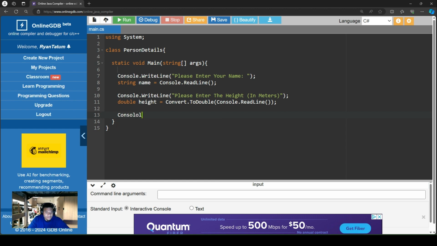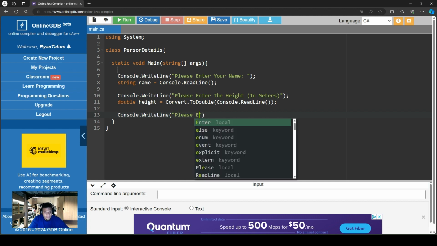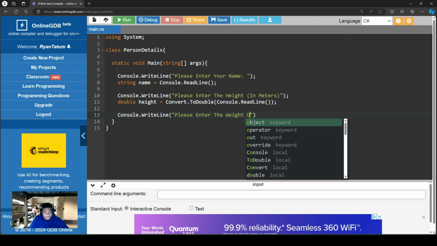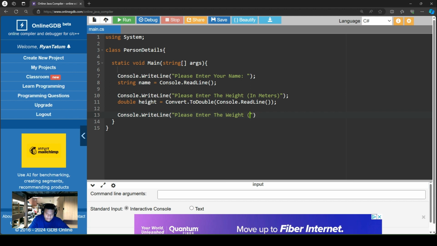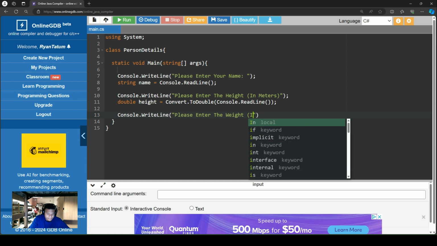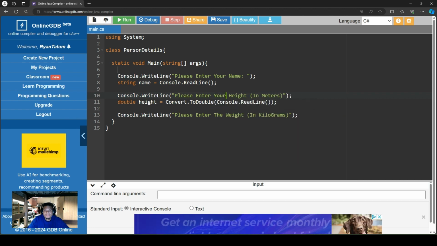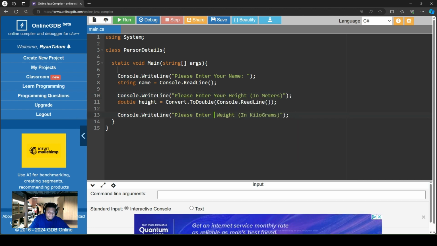So Console.WriteLine, please enter your height, and then your weight in kilograms, sorry.